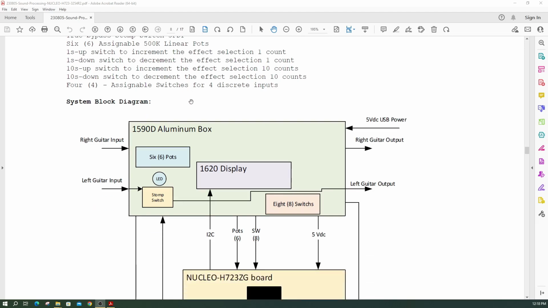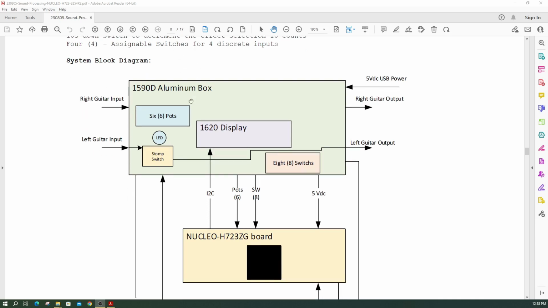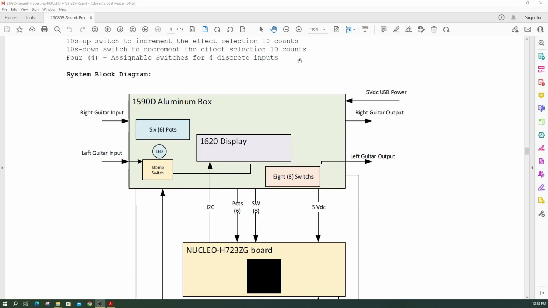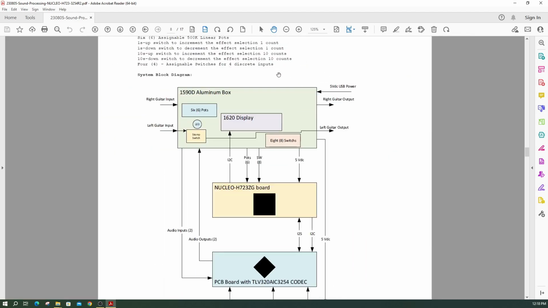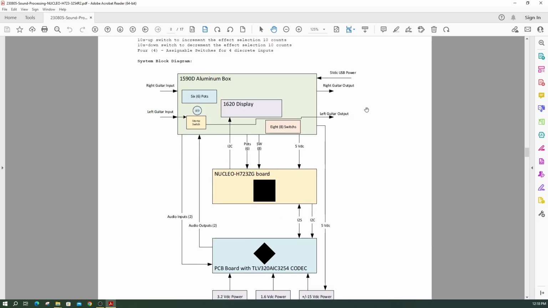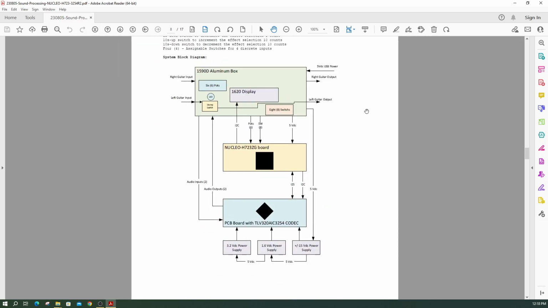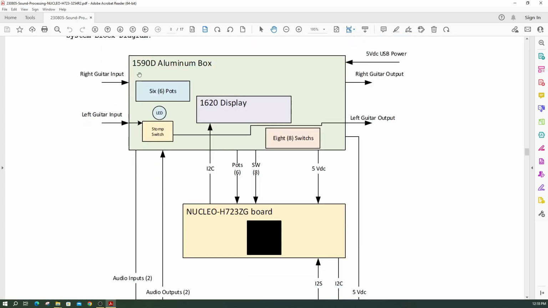So this is an overall system block diagram that I made. This is our aluminum box, and this is the Nucleo board.